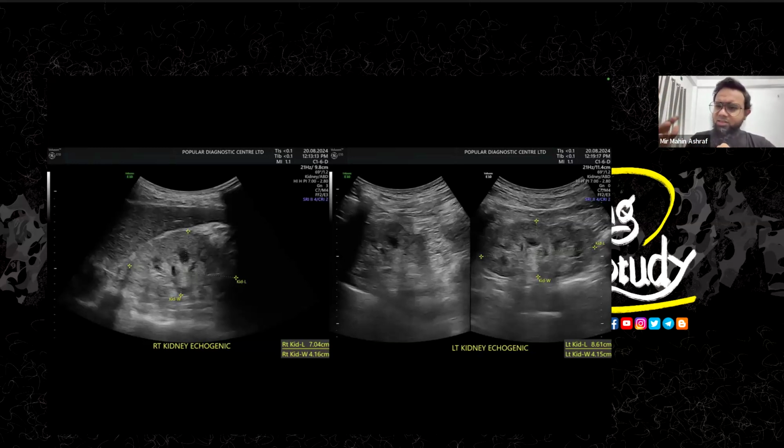I was just scanning the patient, and when I put color Doppler over the left kidney, this is the important part. Whenever you are using ultrasound on an echogenic kidney, you are expecting to get very little flow in these kidneys, because these have already got fibrosis or something like that. But you obviously should use Doppler.